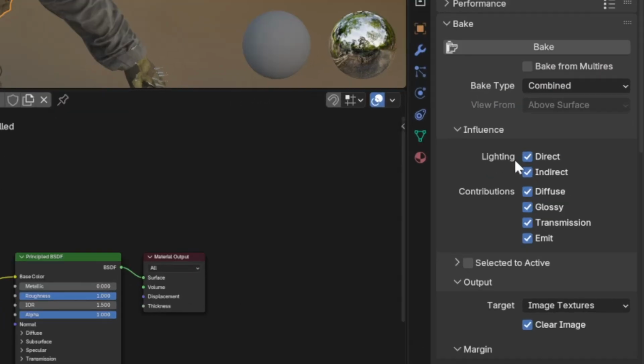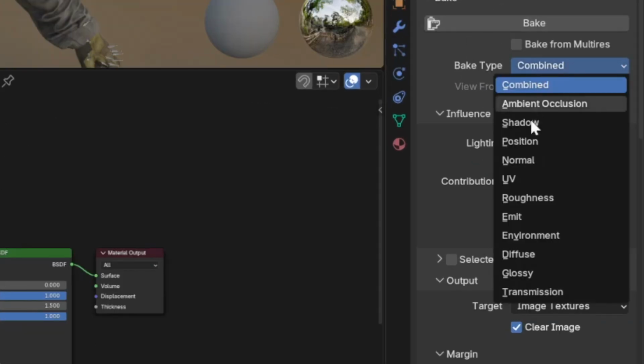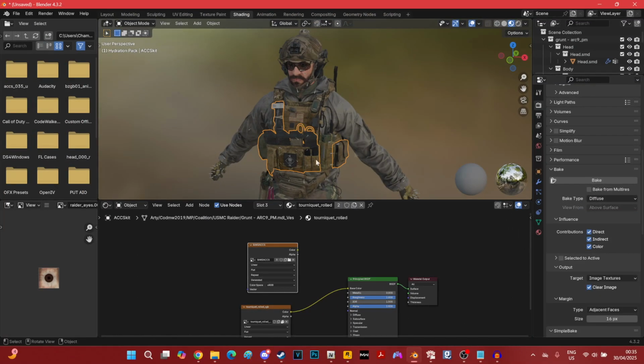Now what are we going to do here? Don't get flustered, this is very straightforward. So we're going to set Bake Type to Diffuse. Diffuse is essentially why you can see the images as they are. This needs to say Diffuse, and then we're going to uncheck Direct and Indirect lighting. Why do we do that? Because it's going to take lighting from the scene and put it on your textures if you don't.